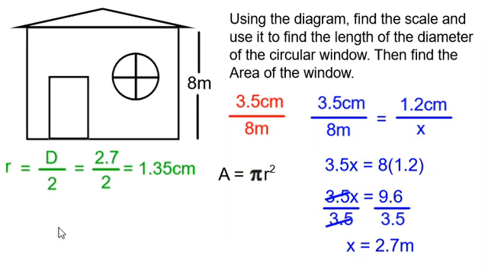Radius is always half as long as the diameter. So if I take my diameter of 2.7 and divide by 2, I get a radius of 1.35 centimeters. I plug that into the area of a circle formula. Pi is replaced with 3.14. And the r is replaced with 1.35.